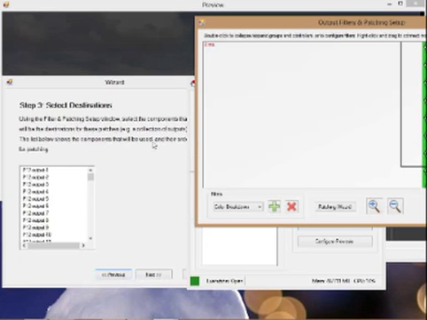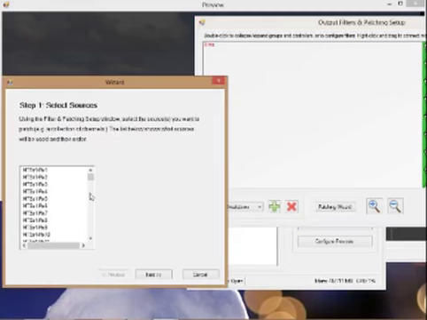Next, and now 120. Oh, I see what it's done. I've done things in a slightly different order there, so I've got it out of sync. I haven't broken it. It has not crashed. So I'm going to go back to the beginning. I've still got my source pixels selected. I've got my color breakdown filter. Whoops, I've added a second one now. Don't really need that, so I'll delete it.